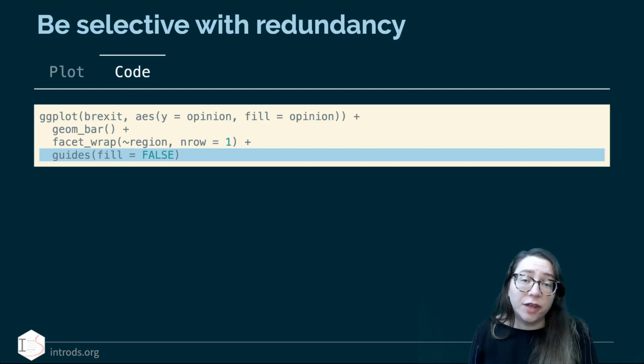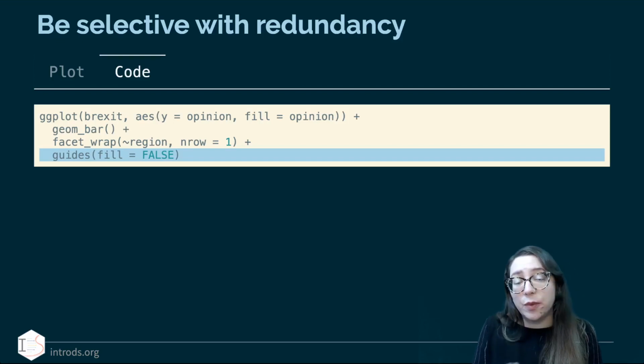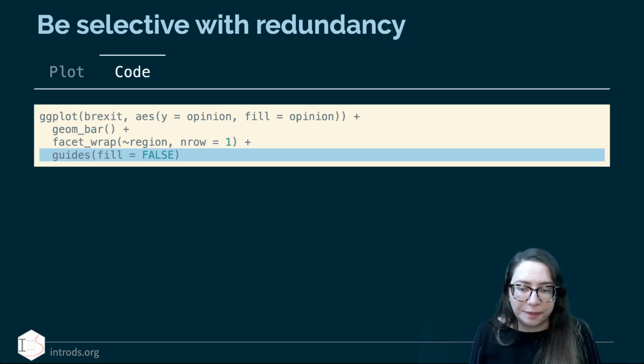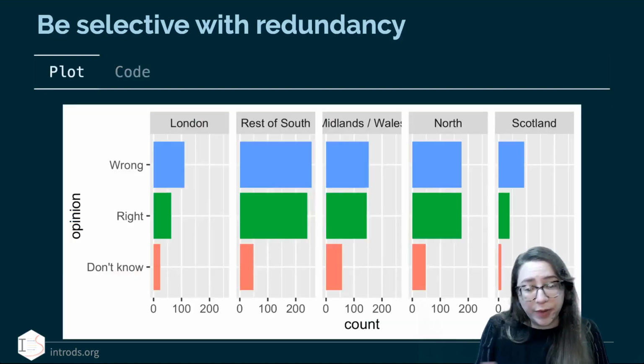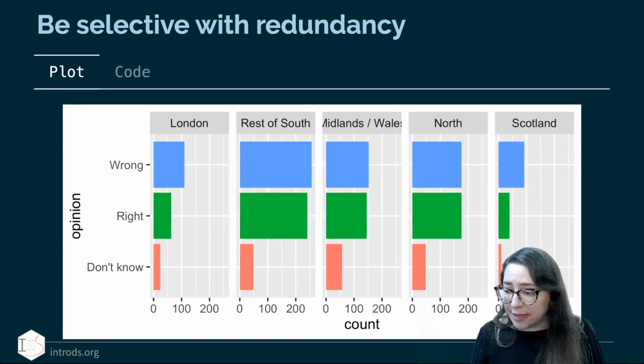The guides function gives you the flexibility to turn some of them off and leave some of them on. So in this case, we want to turn off the fill legend, which happens to be our only one, but we need to specifically specify that that's the one we are turning off. As a result, we get rid of the legend, and we now have just the distinction between wrong, right, and don't know based on the labeling on the y-axis.